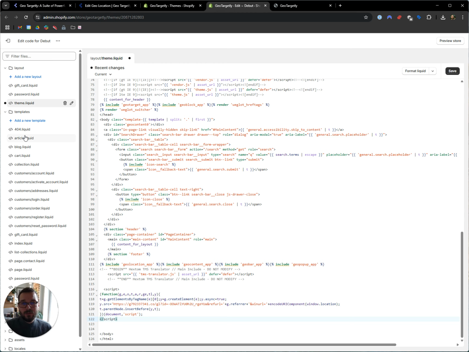The difference between implementing site-wide and only on specific pages is, for example, site-wide implementation is good if you want to redirect visitors landing on any page of your site to a different site, such as, if you have a US store and a Canadian store, and you want to send Canadian visitors to the Canadian store no matter what page they land on in the US store. So for these purposes, site-wide implementation is the best.